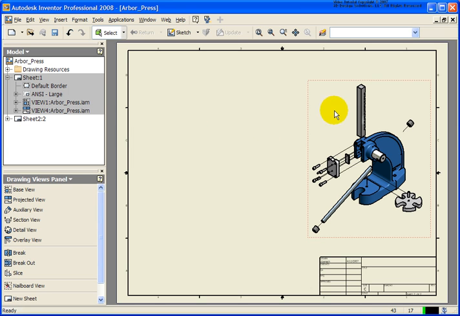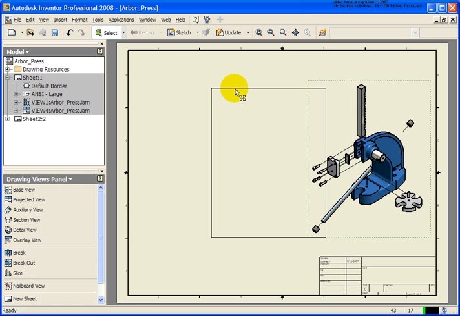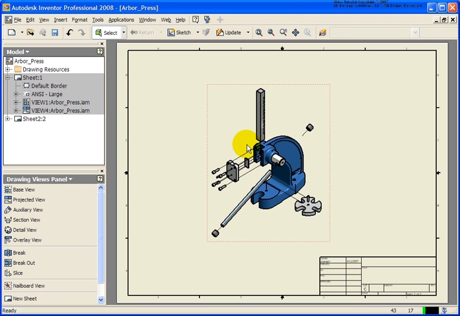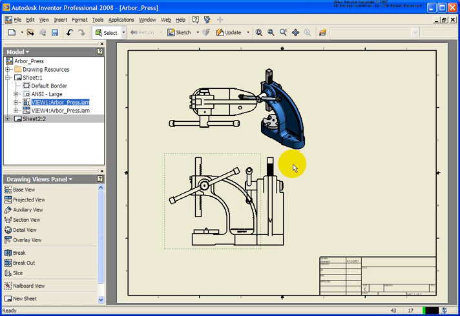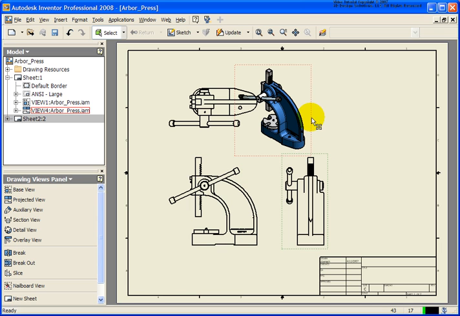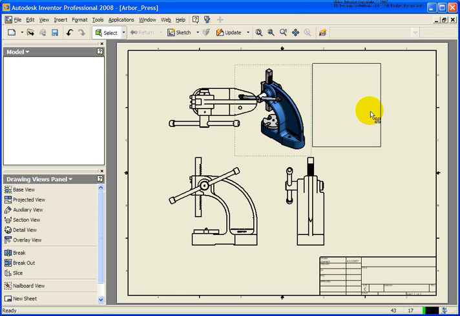And you'll see it is now in sheet number 2, where I have a lot more room where I can go back and place in all my balloons and annotation symbols and parts list if I wanted to. And if I go back to sheet 1, I can now go back and probably clean this up a little bit, move things around so that they're not as tight.